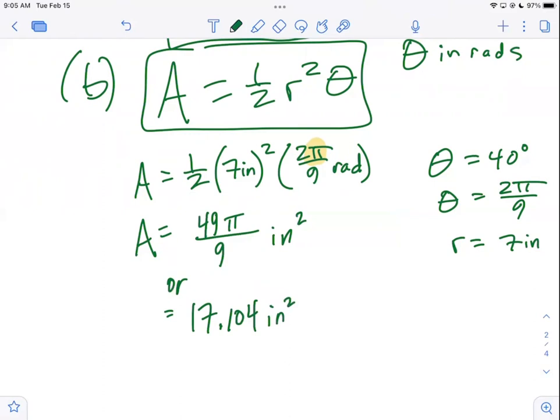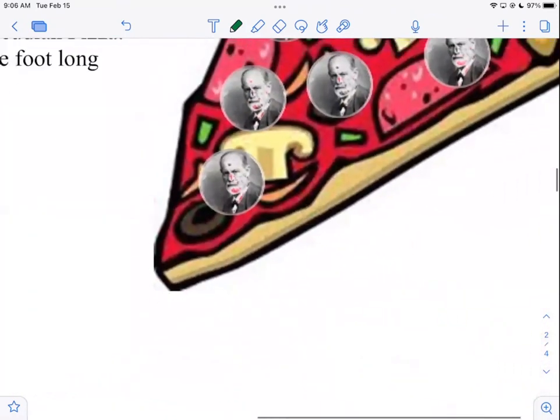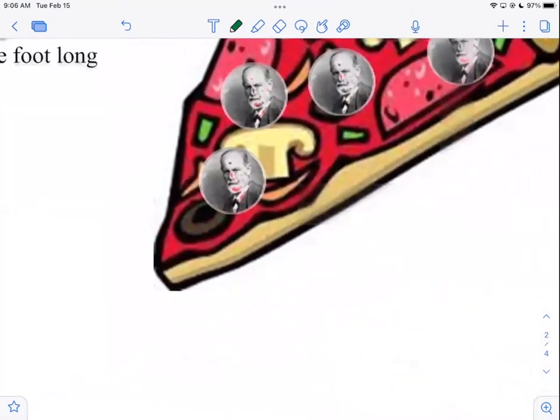All right. So pretty simple. The key is you never use an approximated answer for a subsequent calculation, and your angle has to be in radians. Now, I'm going to add one more little question to this. If I want to figure out the volume of the pizza, all we have to do is multiply by the third dimension. So let's say that this pizza is 3/4 of an inch thick.